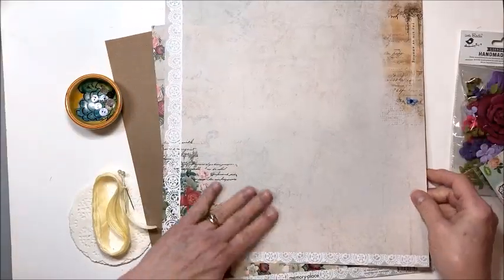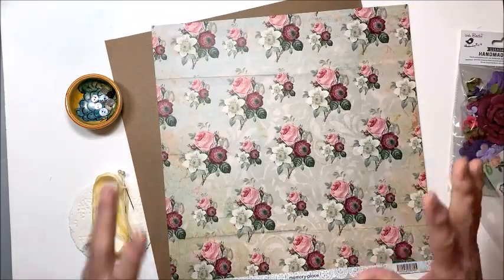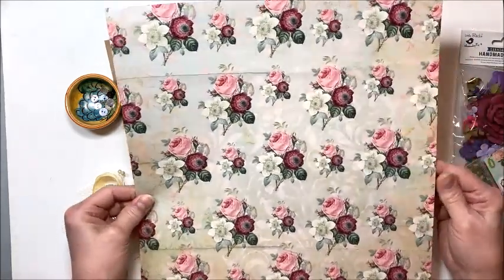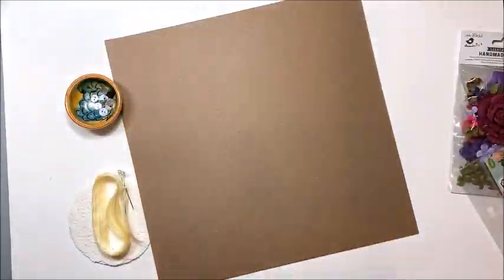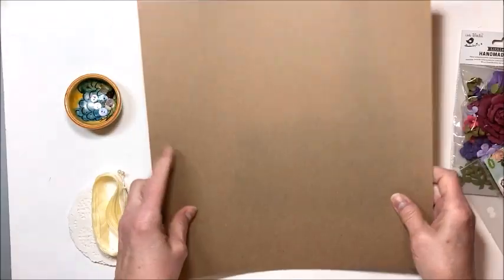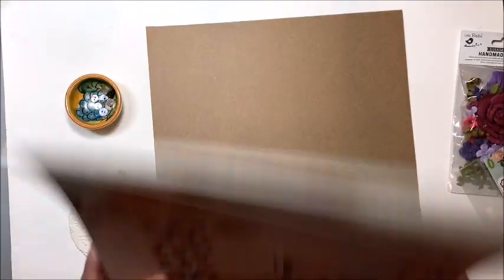Just really simple, beautiful pages. We're going to make sort of a junk journal-y kind of project. I'm still working it out in my head. I'm pretty excited about the ideas that I'm having. Then you're also going to get 3 12 by 12 sheets of heavy 18-point grocery bag craft cardstock.